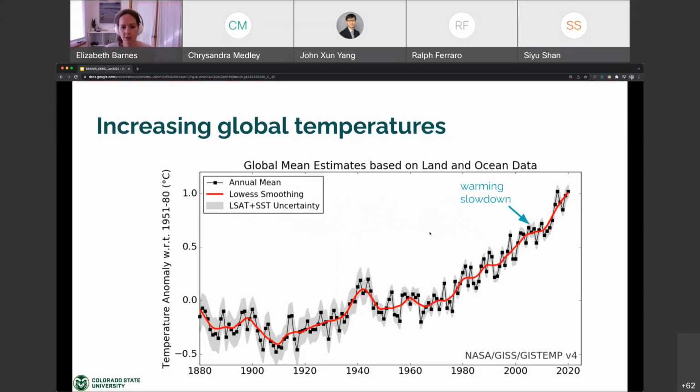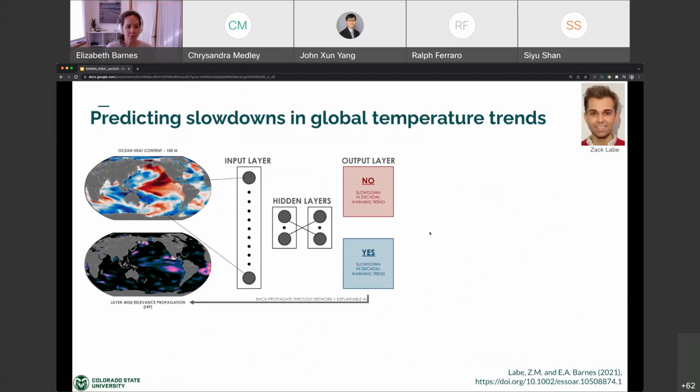And so what Zach Labe, a postdoc in my group, did is he said, can we predict these warming slowdowns before they happen? Can we train a neural network to help us see that this trend is going to be decreased slightly because of potentially internal variability or some other method? In here, we're taking an internal variability approach, and I will point out there's a huge body of literature on lots of reasons for why we observed a warming slowdown. Here we are taking one of them. Specifically, he takes maps of ocean heat content, puts it through the network, and has the network predict if the next 10 years will show a warming slowdown or not a warming slowdown, defined some way.